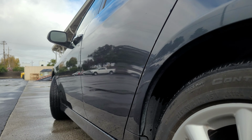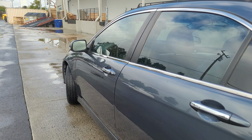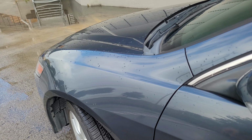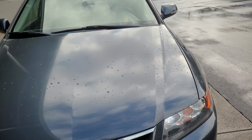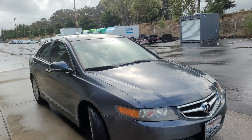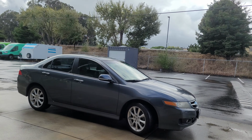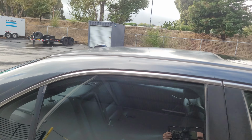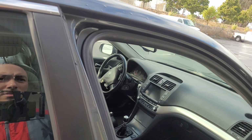This door is definitely straight as well, very straight. There's not many dents, just some paint chips from probably opening and closing the doors. A small little dent here. And the hood, it is very hard to tell, but they do have that mid-2000 paint job from the Honda. It's usually faded up top if you live anywhere that's sunny. The great thing is there's no leaks through any of these sunroofs or the seals. They're all in great shape.